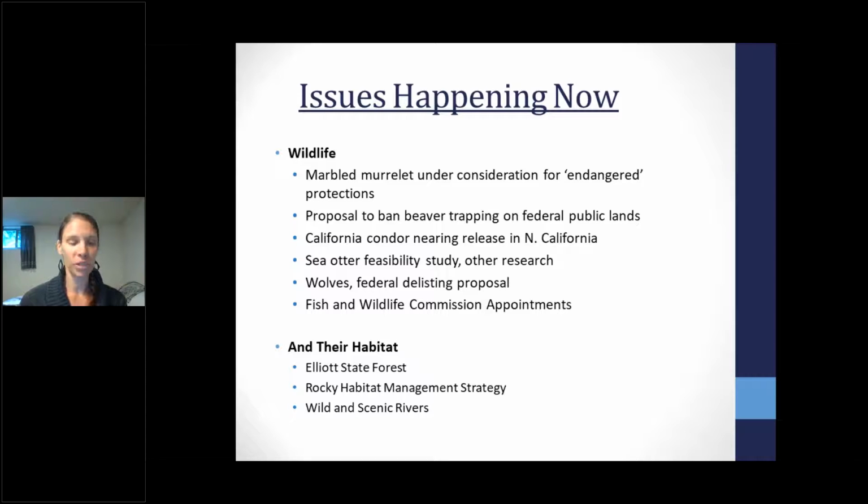And then in relationship to habitat, and I think Paul mentioned this briefly, but I'm sure many of you know of the history around the Elliott State Forest and attempts by the governor and others to sell off the Elliott State Forest to the highest bidder. Really challenging, especially given that it has some prime marbled murrelet habitat. So there's a lot of efforts underway, have been for years, to both develop a habitat conservation plan and also determine what's going to be the strategy for maintaining the Elliott State Forest going forward. I will say that groups like Portland Audubon are the lead on that particular effort. Oregon Wild plays a little bit more of a background role in that particular issue.